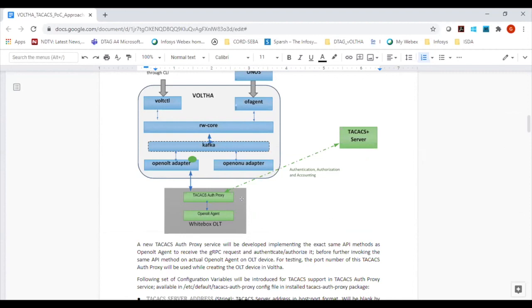Feel free to have a look at this further document, which talks about accounting records as well, what libraries we are using, and some of the implementation notes. We plan to complete this by the end of this week, because our OpenVOLTHA adapter and TechX server related changes are in. Finally, we are creating a deb package for installation on OLT and should be able to take it to closure this week.